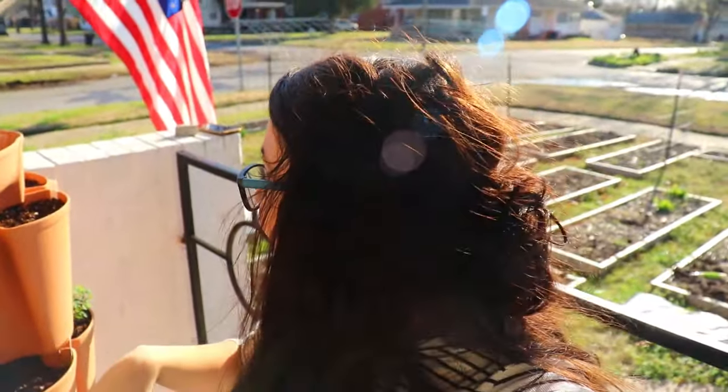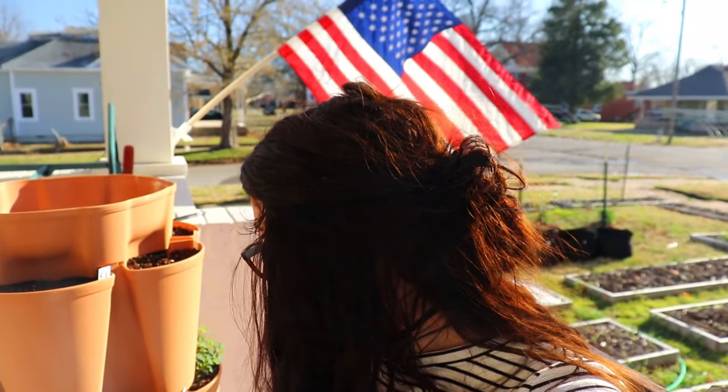That was so much fun. I'm so excited for these to sprout and fill all these little pockets with greenery. I'm so excited for the radishes, these peas. I've never tried these particular peas before, the little marvel peas. I'm excited to see how the dwarf plants act in this Greenstalk.